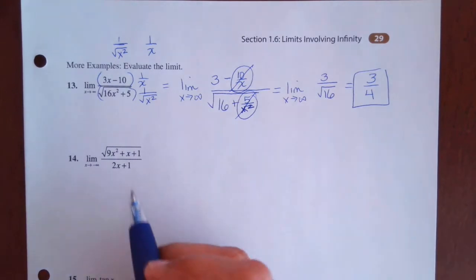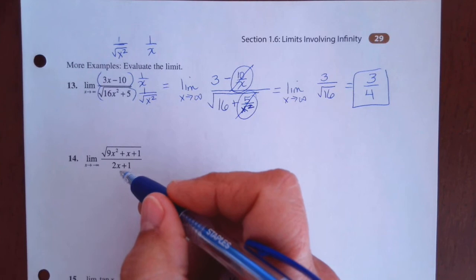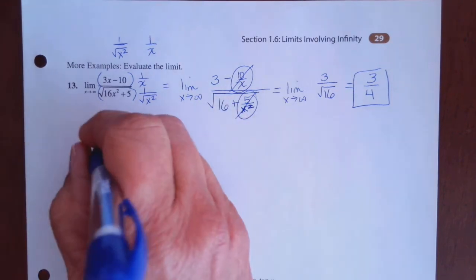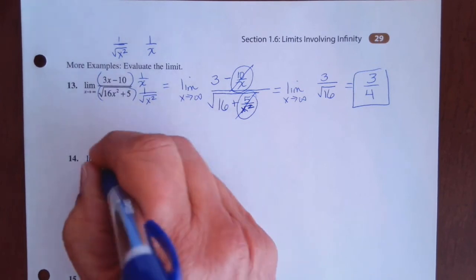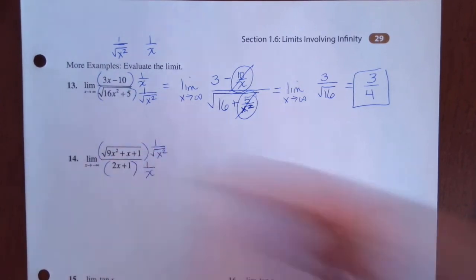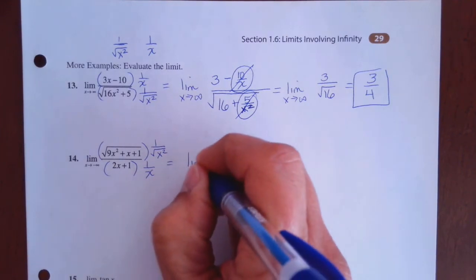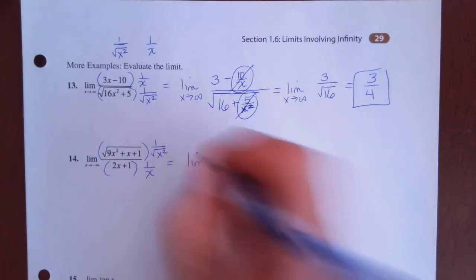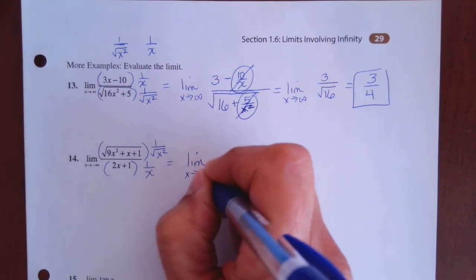Same rule goes here. What is the highest power in the denominator? That would be x to the first. I'm going to write it in the numerator in its radical form, which would be the square root of x squared, and in the bottom I would write it as 1 over x. You just have to keep with the same format for that part of the fraction. Now, the limit as x goes to negative infinity. Let's talk about that for a minute before we go any farther.